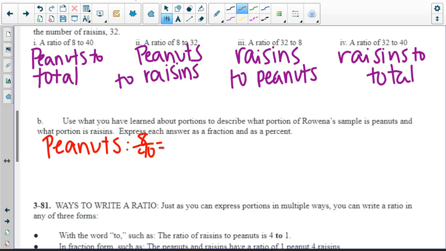And we also want to find the percent. A couple of ways you can go about this. Hopefully you realize that we can't make an equivalent fraction with 100 on the bottom the way it is. So you could either simplify 8/40ths and make an equivalent fraction out of 100 to get your percent. Or remember, the fraction bar means division, so you could just do 8 divided by 40. You'll get 0.2. We move the decimal 2 places to the right, and you get 20%.